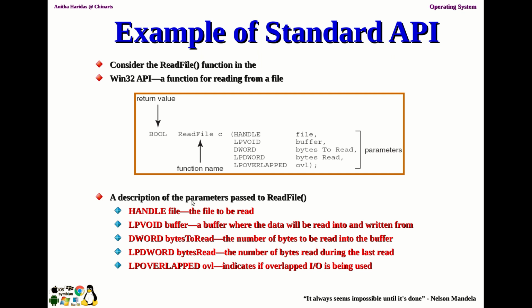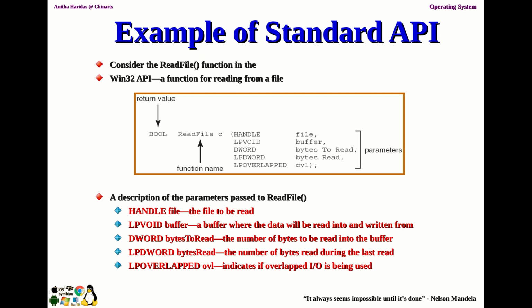For example, imagine you are writing an application program to read a Word document. The program will make use of an API called ReadFile, and it will pass all this information to get the file read. And not only that, this API will also have another function defined in a library, like printf, a library function. You will have some functions to invoke this API also.